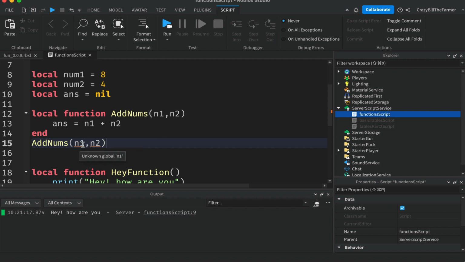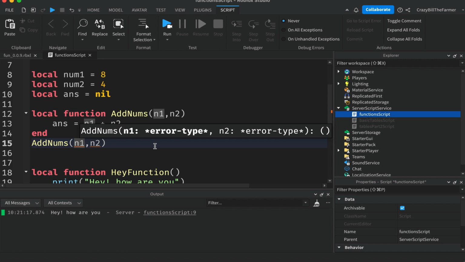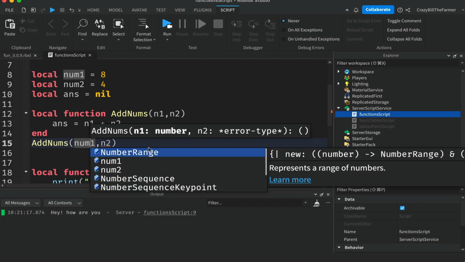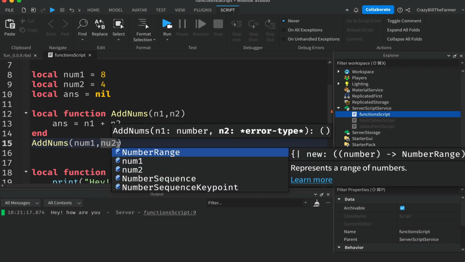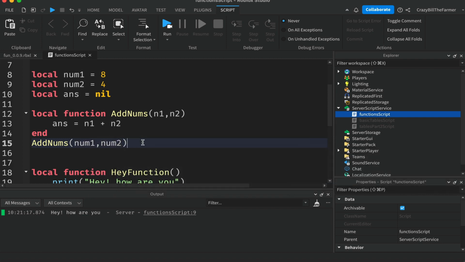Now you'll see it's come up with an error because it doesn't know what n1 is. So what we're going to do is put in num1 as the first item that we want to pass to the function, and num2 will be the second one.